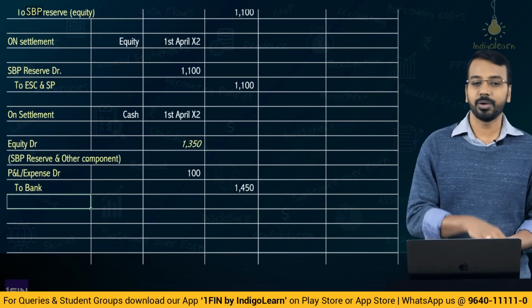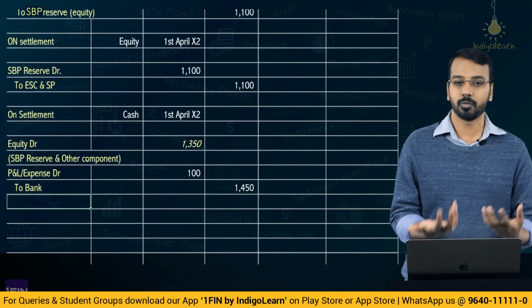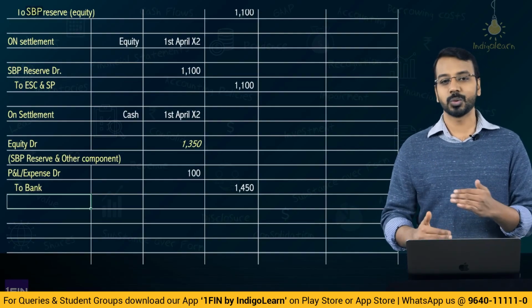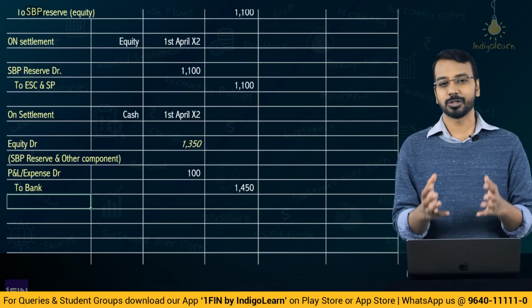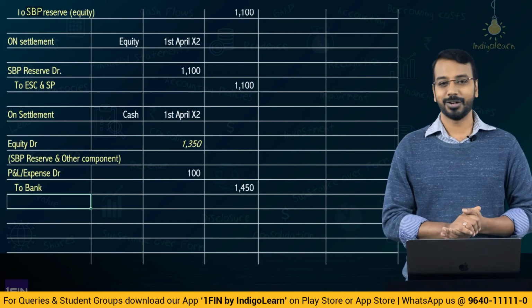Now which component in equity and all of that, when we come to financial instruments, we will have more clarity. So I don't want to deliberate much over here because it will result in unnecessary complication. And this example also is outside the book, outside the study material, so that you have some more clarity on how we handle these transactions, right?